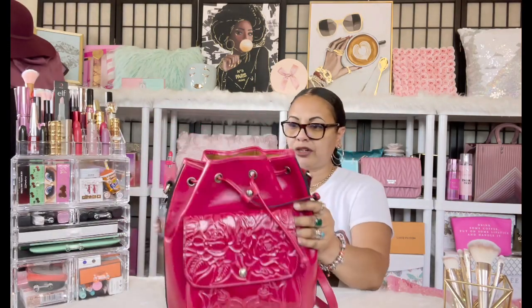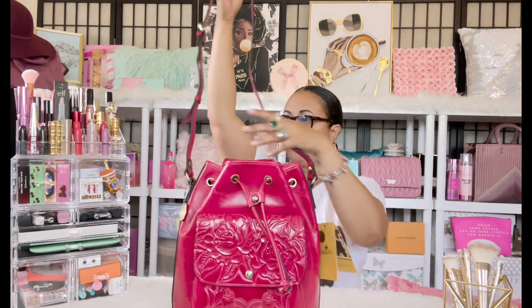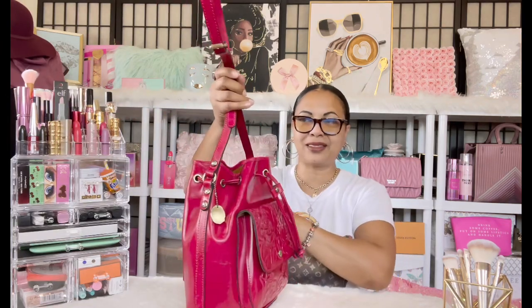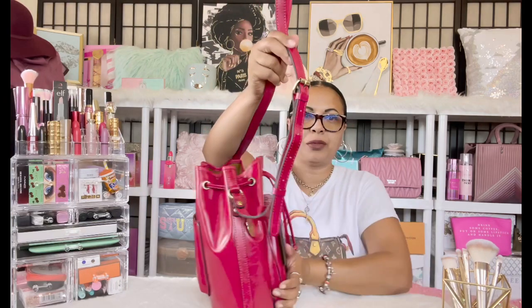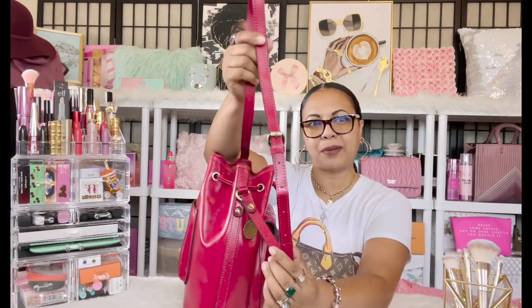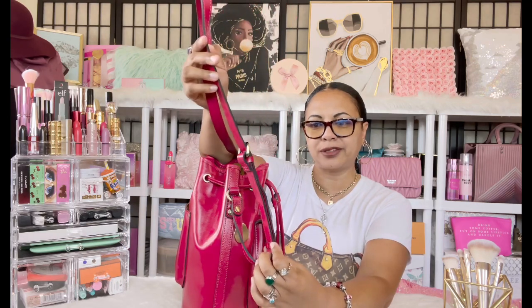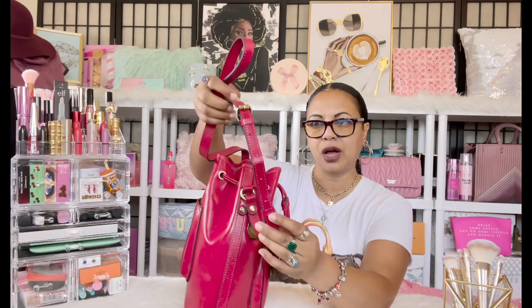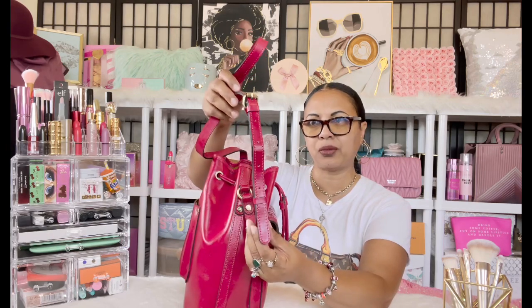It's a very large drawstring bag, and the strap is very lengthy, and I'll come back and do a full review on this bag. I just wanted to do an unboxing, or an unbagging, at this time. But the strap is very lengthy. It's adjustable. Let me move it over so you guys can see. The strap is adjustable, and it has 5 settings, and it has 2 of these little pull tabs that you can use to secure the strap.